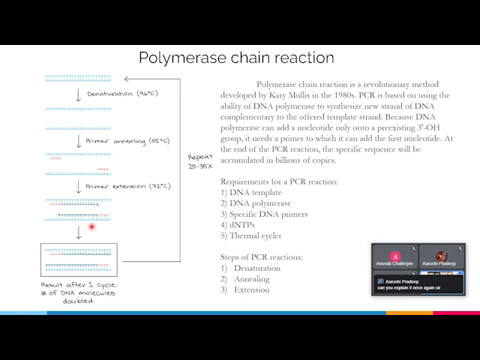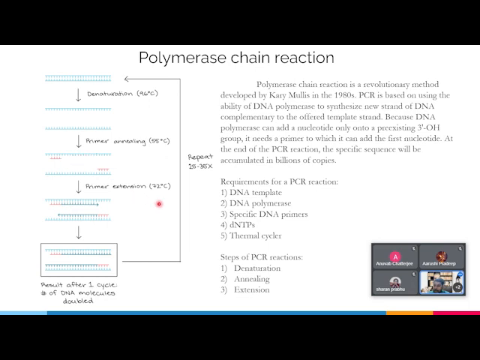Next. Okay, so what happens in all these steps? In the first step, denaturation, we have two single-stranded DNA strands. In the next step, annealing, the primers go and bind on the single-stranded DNA strands. This single-stranded DNA is required for replication to take place. Our polymerase can only bind to the single-stranded DNA on one end and the primer on the other, and then start the new strand synthesis.